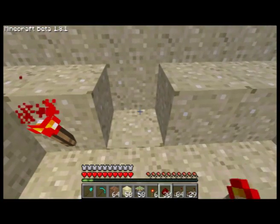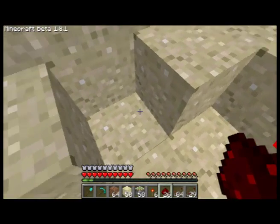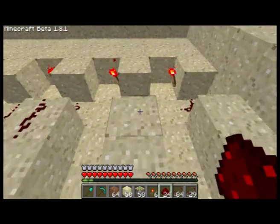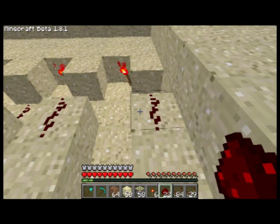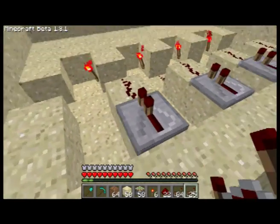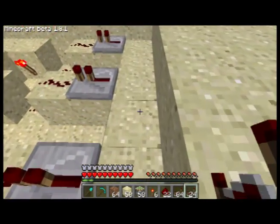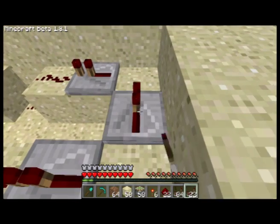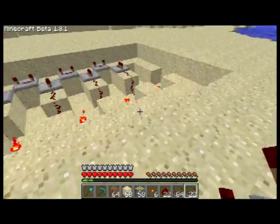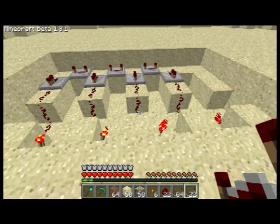Next, we want to place some redstone. We place that here, here, here, here. And we're not using this spot, so we don't actually need to place it. More redstone here, more redstone here, more redstone here, more redstone here. Then we are going to go ahead and place repeaters here, here, here, and here. And then we want to place more repeaters and put these on max delay. Something similar to the previous video: when you look at it from this point of view, all horizontal repeaters will be set at max delay and all vertical repeaters will be set at minimum or no delay.